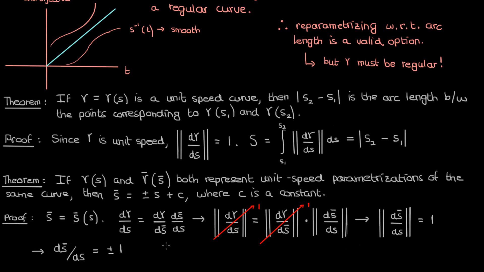Since s̄ and s are only scalars and not vectors, the magnitude in this case is just synonymous with the absolute value. When we integrate this equation, we find that s̄ would just be plus or minus s plus an arbitrary constant c, and that completes the proof.